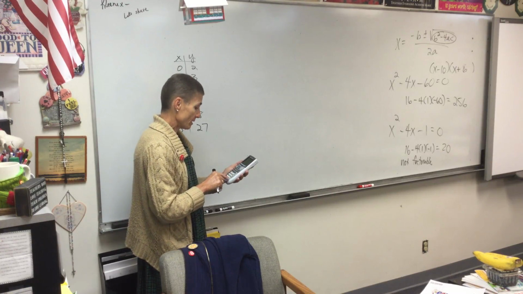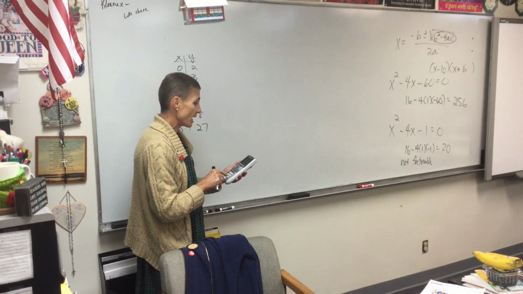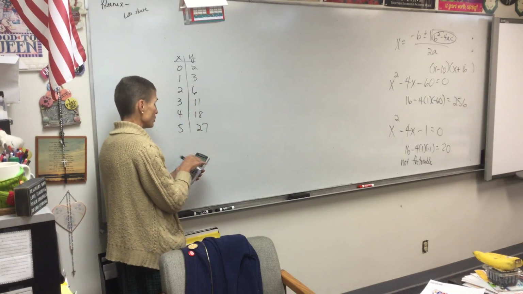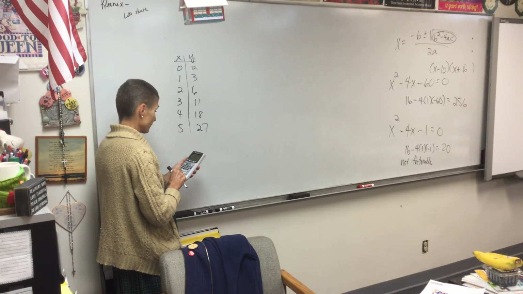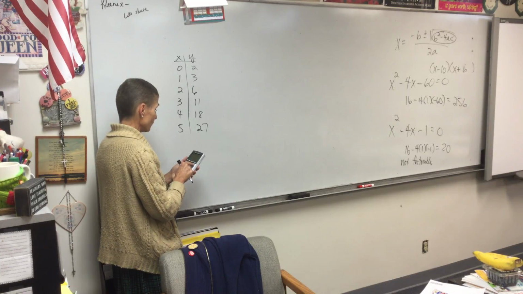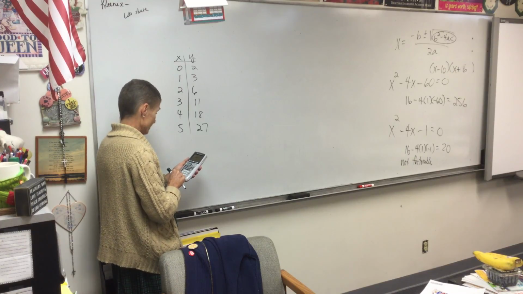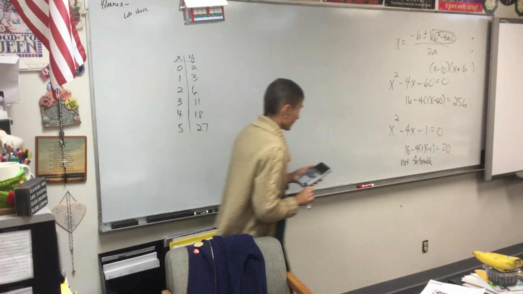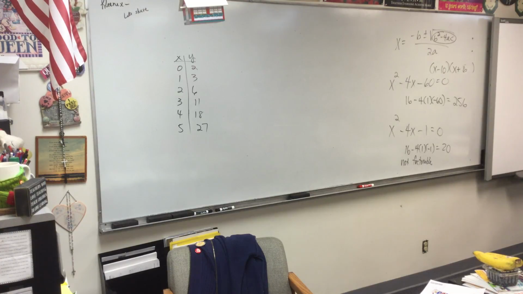Now, I already have numbers in there, so I'm going to get rid of those numbers. If you want to just type over them, you can. Just make sure that you use them all. You don't want to keep any of the old numbers. You just want these. If you've forgotten, lean over to your neighbor. Your neighbor will help you. You've already gone through this, so we're not going to do it again. Now we have all of our numbers in.